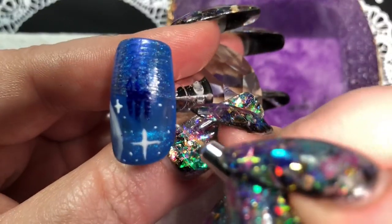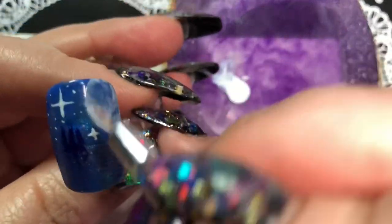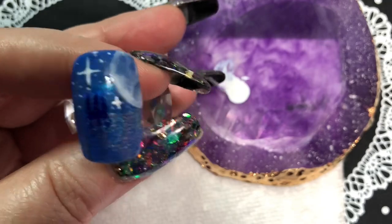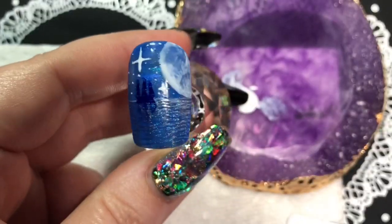And then I did add a horizon line, and unfortunately I forgot to show it. I forgot to film it for both the thumb and the index finger, but I do show it in the middle finger. But here it is with the horizon line.